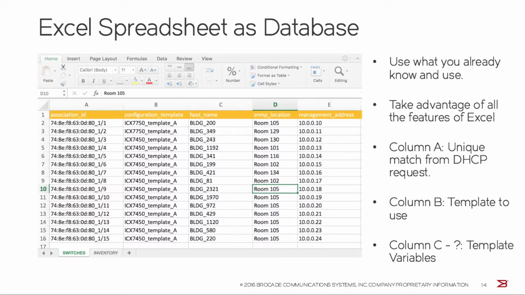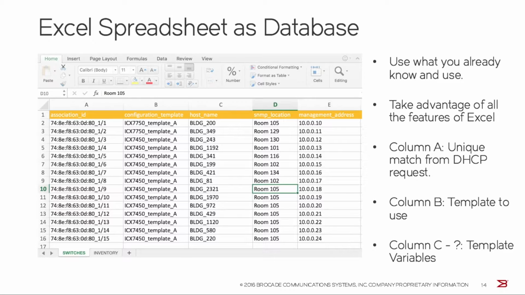So let's dive a little bit deeper into how we come up with the final configuration that's given to the switch. Now, we all know as network administrators, we always pretty much start out using an Excel spreadsheet to keep track of your management ID, switch locations. So we want to use what you already know. And because we built it off of Excel, you can simply use all of the features in Excel that you've become accustomed to, from auto generation of IP addresses, etc.